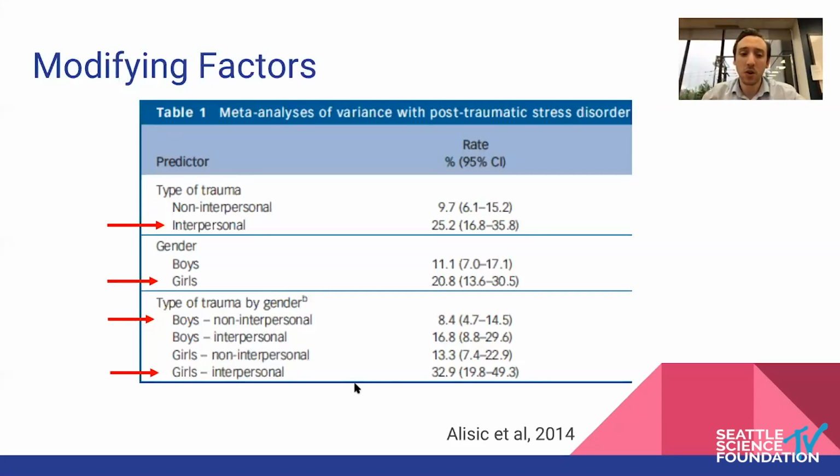Regarding differences across boys and girls in these studies, much further research is needed to really clarify why those differences are seen. Some hypotheses are that boys might have a higher likelihood of externalizing behaviors, whereas girls might have a bit more of a tendency for internalizing behaviors that can be seen more with PTSD. And there's also a possible role for the influence of sex hormones in the risk of dysregulation of the HPA axis, making girls more susceptible.